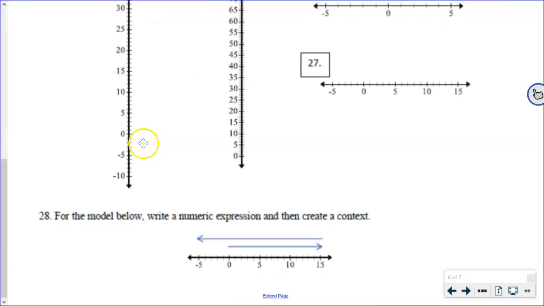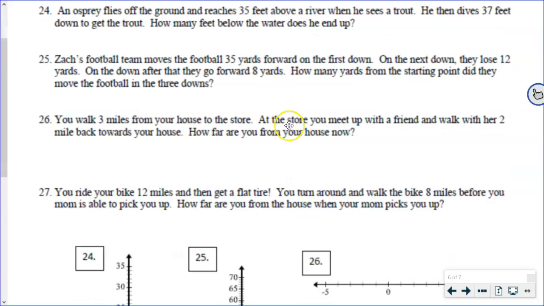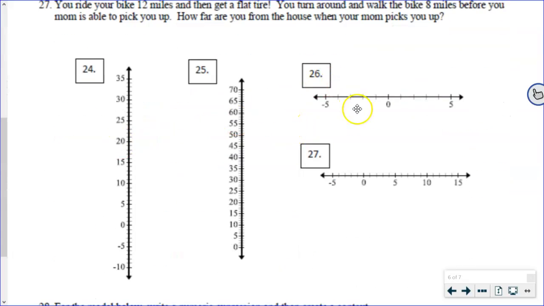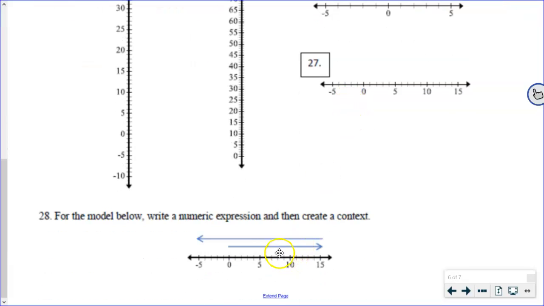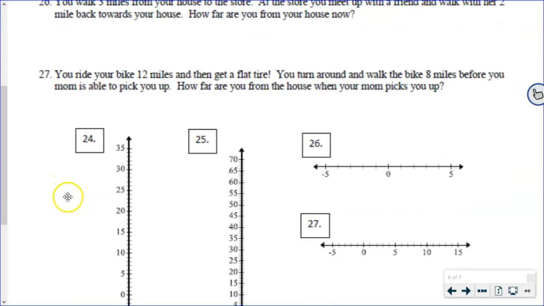So finish up there. And then 28, you get to create your own numeric expression that matches what you see here. And then after creating the numeric expression, make it quantitative. Create a context or a story that's going to model that. We saw some quantitative examples. We saw some stories that we can write number sentences for and then model using the number lines, and then you're going to go backwards here. That's how we're going to finish class. So let's see if we can finish all of that in the next 4 minutes, again with your groups, and then we'll talk about them together. So let's go 4 minutes with your groups. Ready, set, go.